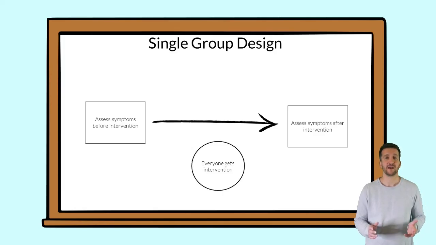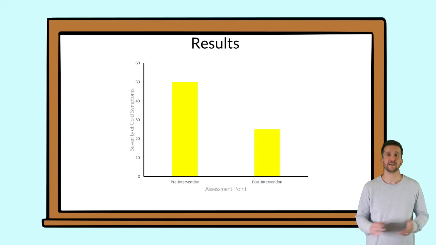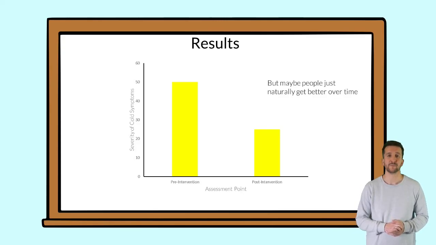As shown in the graph, at this second assessment point, you find that people report significantly reduced levels of cold symptoms relative to the first assessment point. On the basis of this, can you claim that your intervention is effective in treating the common cold? While the results are consistent with this possibility, the problem is that people's symptoms may naturally just get better over time, which is obviously true of the common cold. And if this happened, then it would look like the pill was effective, but in fact it did nothing. Now there are other problems, but I won't go into them now. So no, you can't claim your intervention was effective using this study design.